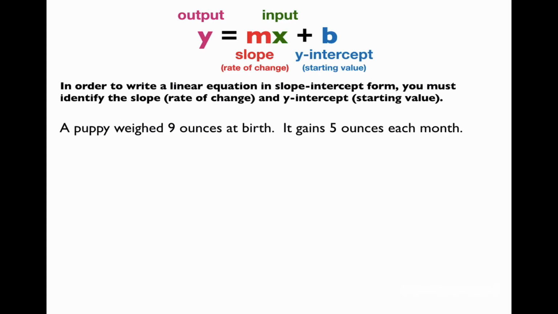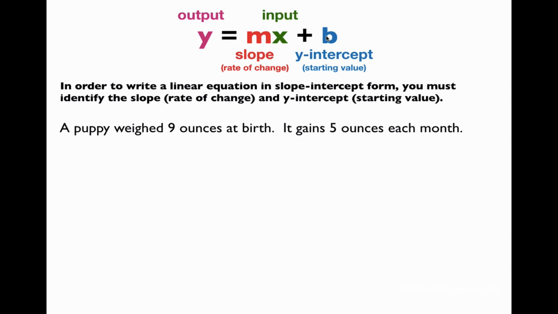And finally, using slope-intercept form to model real-world situations. So we're all familiar with slope-intercept form. Y equals mx plus b. Let's quickly review what each part of the equation means. X is our input, or our independent variable. Y is our output, or our dependent variable. M represents the slope or rate of change. And B is our y-intercept, which can be thought of as kind of like your starting value or your starting point. Because basically we're taking B and we're adding a value M X number of times.